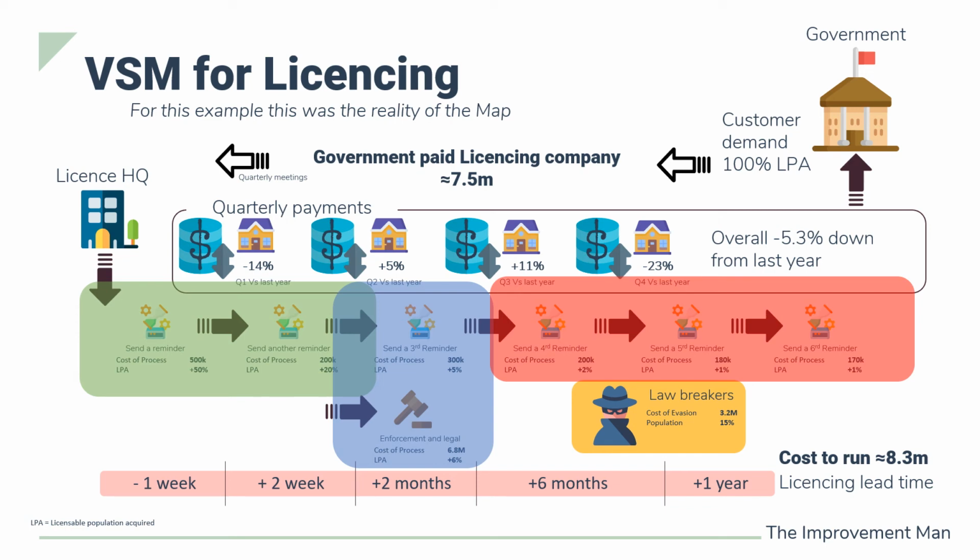And finally, the lawbreakers. That box there was to ask the business to think about how we could work smarter, not harder, to try and decrease the amount of evasion that was happening. Is there any sort of initiatives we could perform to try and make it a little easier to crack down on the people who were evading, or make the punishment so bad that people just didn't want to evade anymore? Was there any technology we could use to highlight evaders a little easier? So we started to bring all these ideas to the table to see what would happen.